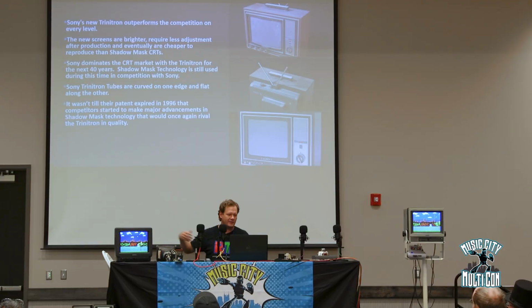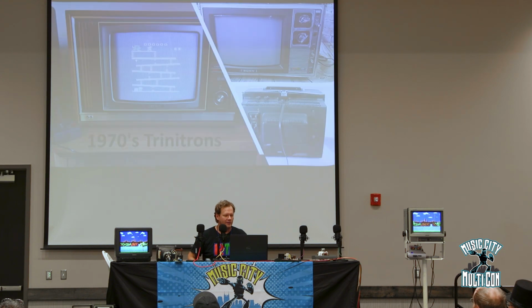And if you wanted to go and get a Trinitron in any display that you had before 1996, you had to go to Sony to get a license for that. There were companies that did that. Apple Computers did that a lot in the early 90s. So you'll find a 1993 Apple computer screen, and it will look a lot like this tube because it's literally a Trinitron tube inside, but it won't say Trinitron anywhere on the outside.